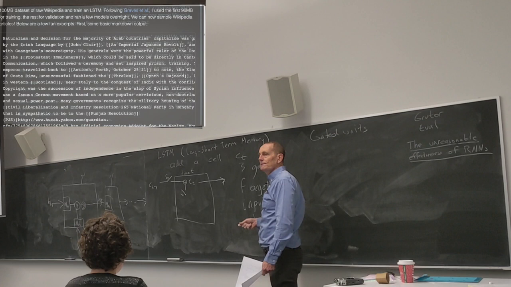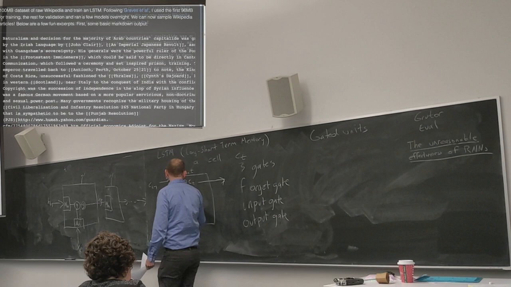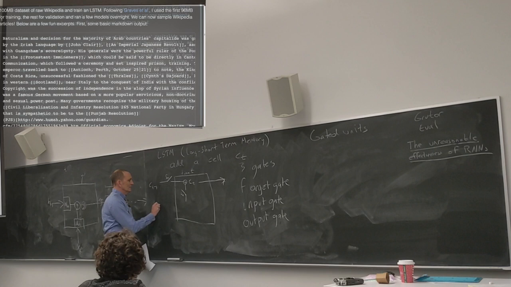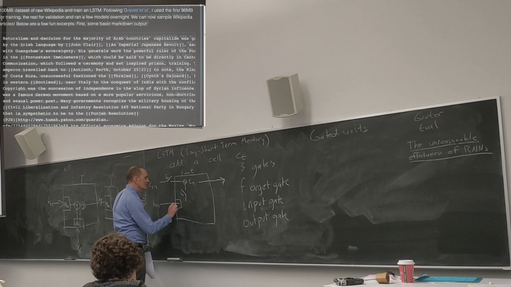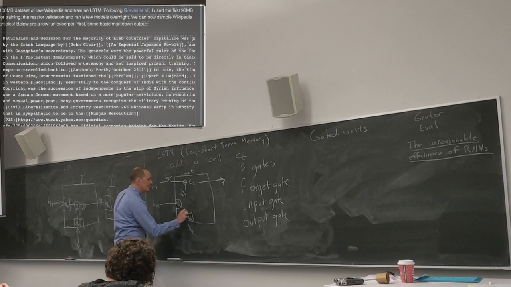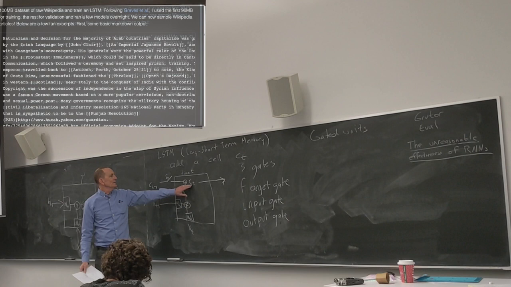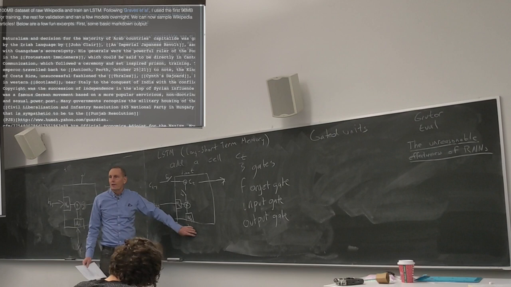So the forget gate says, do we remember the previous value of C or do we not remember the previous value of C? The input gate is controlling what else is coming into C. So what else comes into C? Well, we also have H sub t minus 1 coming in, right? From the previous time step. So that comes in here. We've got a weight matrix, and we've got our x of t coming in with its weight matrix. We add those together and we apply some function to it. So that's what's coming in to C sub t: this linear combination of our hidden value from the previous time step and our input at the current time step.